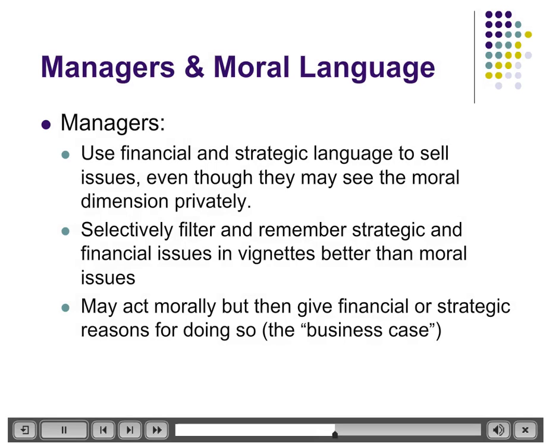One of the things that people have to get used to, managers in particular, is to use moral language as they make decisions. What I mean by moral language is truly thinking about the ethical implications of what they do in pretty much every decision that they make. Managers always think about things in terms of financials or in terms of strategy, but they tend to ignore the moral dimensions. Even if they see them, they recognize them, they're honoring them, but they don't use the words. They don't say them out loud.